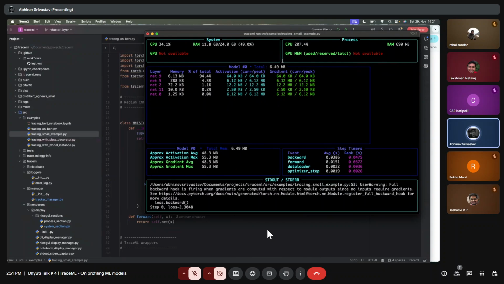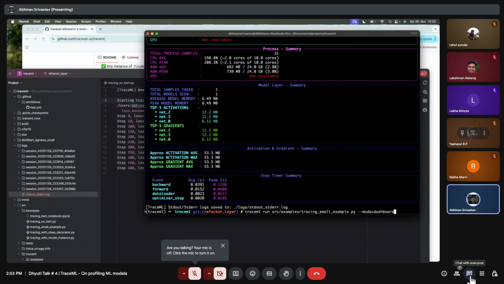And it will pop up a nice web browser for you where you can see these things. So this is still in production. It's still being built, so it's not completely done yet. That is all about the tool. What are the next steps?